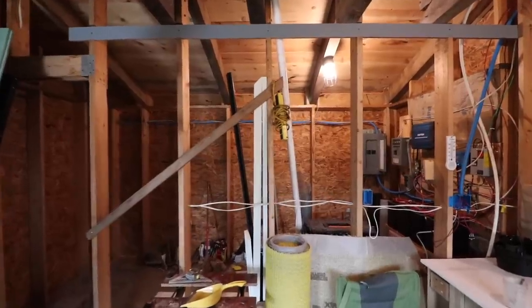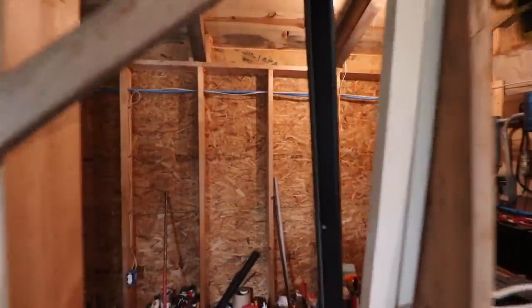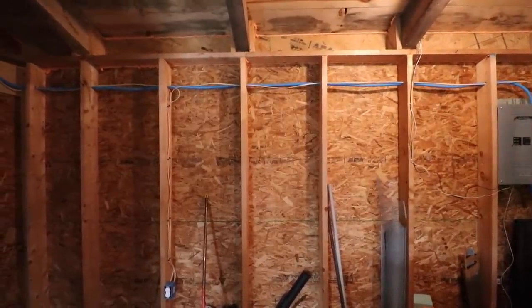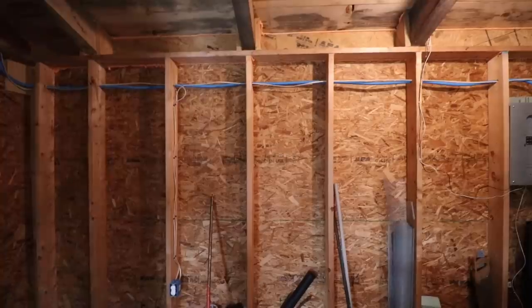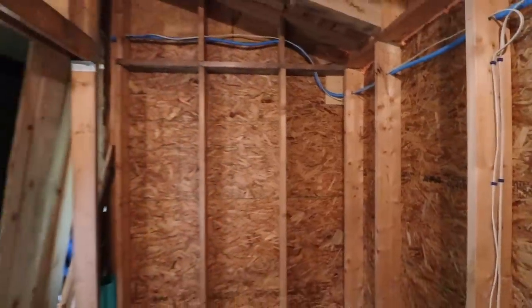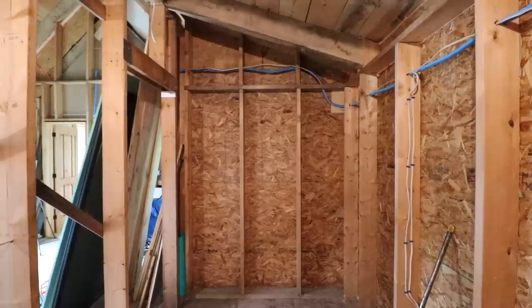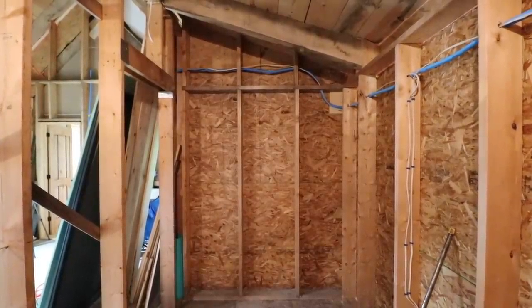All right, so I'm trying to figure out where to put this window. I thought about putting it right in the middle of this back wall, but I really want to put a gear area there with a bike mechanic stand that's attached to the wall, and it would kind of mess that up. So what I think I'm going to do is put it right here on this southwest facing wall, and then I also don't have to move any electrical, and it should give good light to this whole room.